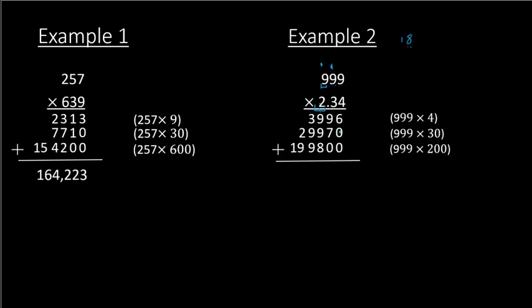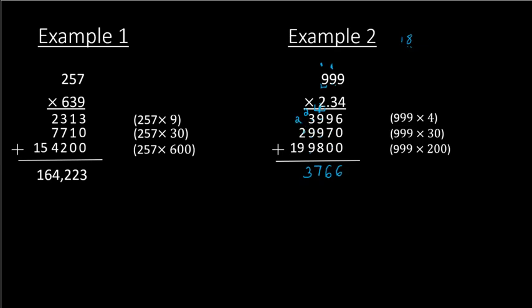So we do 6 plus 0 plus 0. That gives you 6. 9 plus 7 plus 0 is 16. So we take the 6 from 16 and then carry the 1 right here. So we have 1 plus 9 is 10, plus another 9 is 19, plus 8 is 27. So we take the 7 from 27, carry the 2 to the next column. Now we have 2 plus 3, which is 5, plus 9 is 14. 14 plus 9 is 23. So we take the 3 from 23 and then carry it up here to the next column.